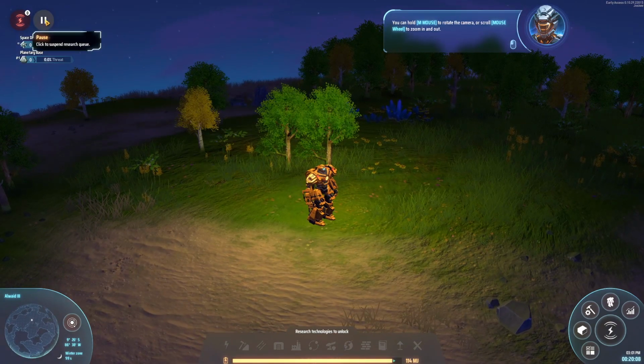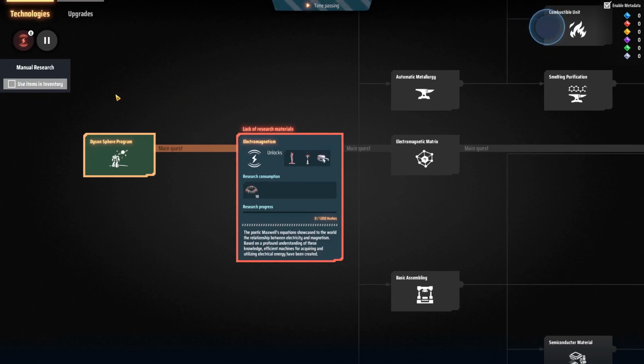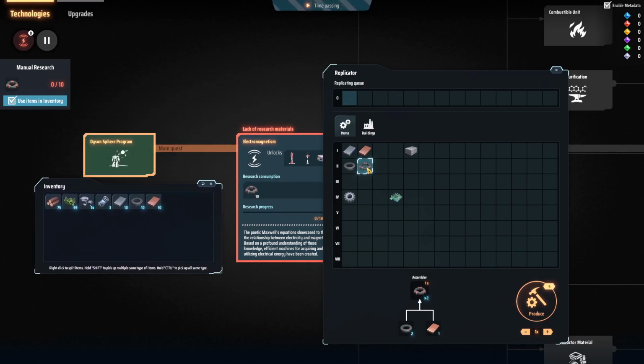So this should be happening. Let's go see if this is happening. Now before it said double click this. Okay. So hold on. In the replicator, I want to make how many of these? Well, 1x produces 5, is that right? I've made 2 magnetic coils. Okay.